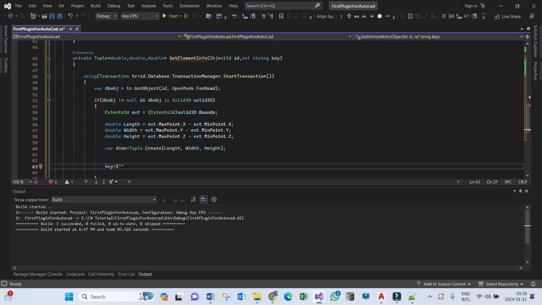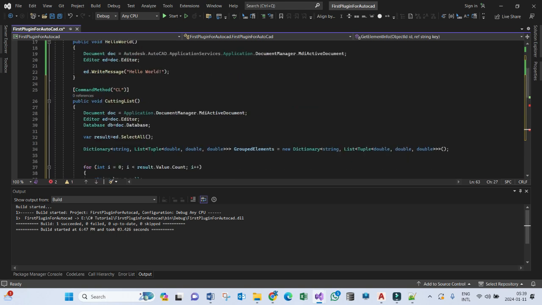It will be a combination of the 3 dimensions of the elements together with the layers and the material of each element, so that each element having the same key will be grouped in the list. Remember, our dictionary contains a list.